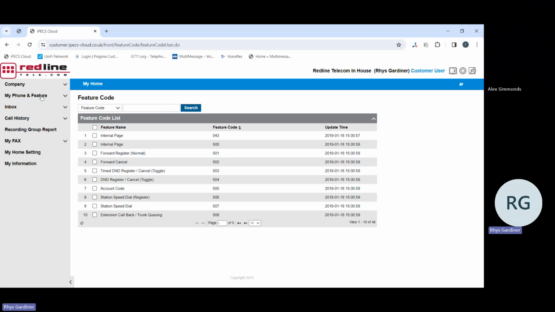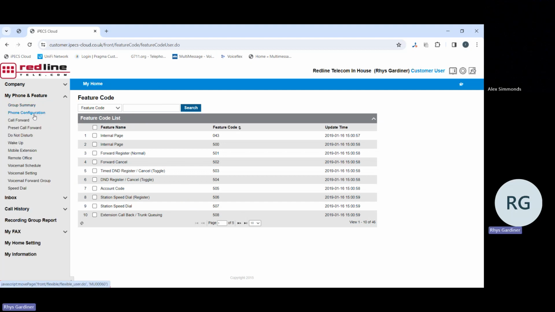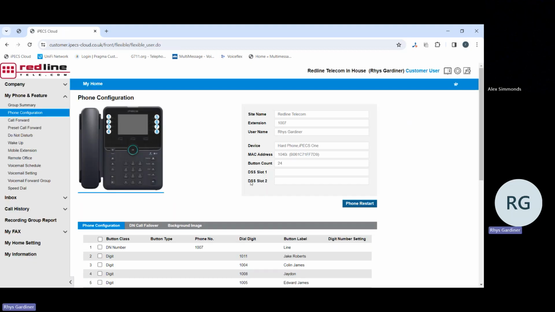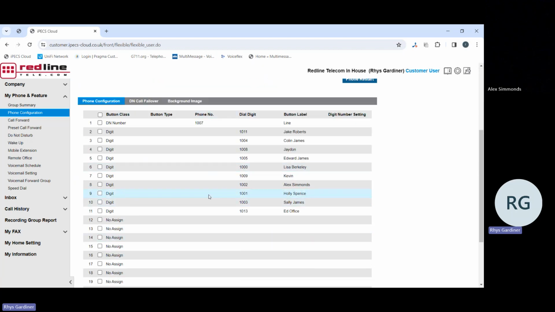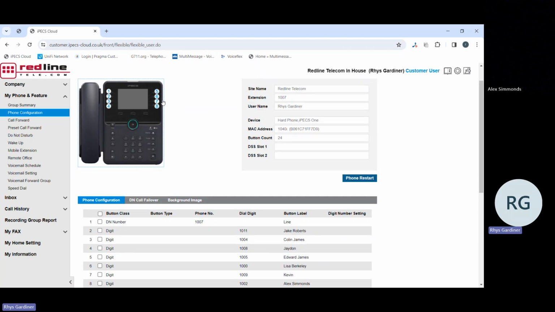You have my phone and features. So from here, we've got phone configuration. So your individual employees can come in and they can edit their flexible keys. So for example, this is what wasn't displaying on our manager screen before, but if you've got any desk phones, as we do with this particular phone, this is what would be displayed. And you can go down and edit each individual key from here.